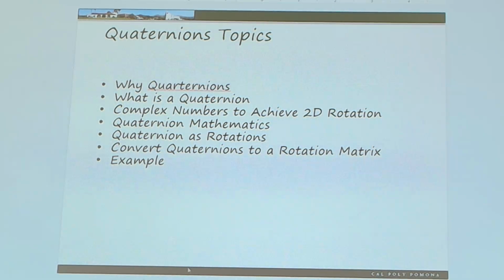But it simplifies mathematics. We can treat a Quaternion as a rotation. And we can convert our Quaternions to a rotation matrix and vice versa. So when you had that homework assignment you had to do in CoppeliaSim, all of that stuff was actually done in Quaternions. And then when you asked for that matrix, it gave you the matrix conversion. And we're going to look at that on Wednesday.